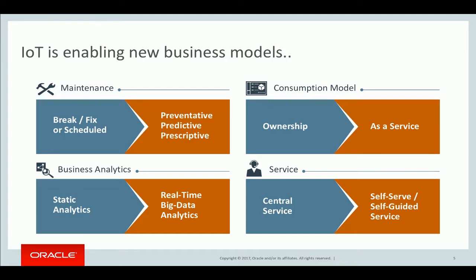For example, one of our customers in the aviation sector told us that 50% of their revenues right now are from services that they provide, and over the years they're actually moving towards improving that model to having 70% revenues from their services really. People are not looking at static analysis, but really getting to look at the volatile data that's coming in from the sensors and performing real-time big data analytics on top of that.